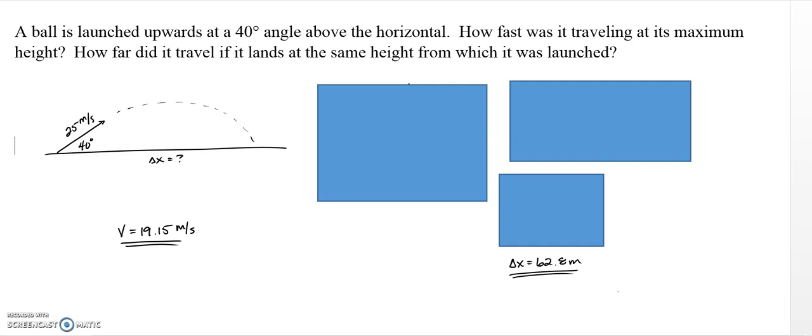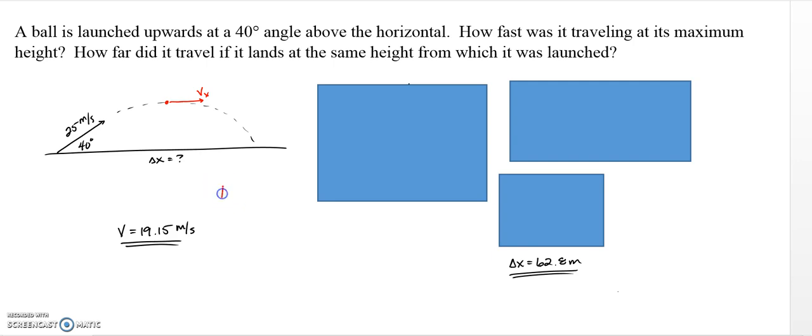I don't know what happened there. But anyways, we're going to investigate what happened at the max height. So if we look right here, at that part in its arc, it's at its max height, so its vertical velocity is 0. But it's still moving in the x-plane. So it still has the exact same horizontal velocity.